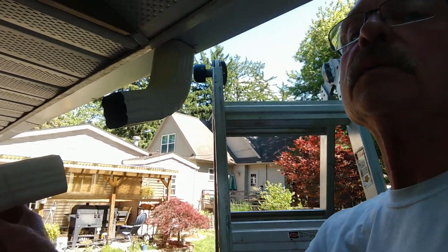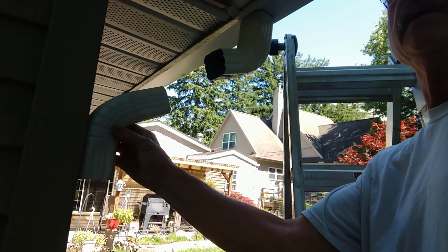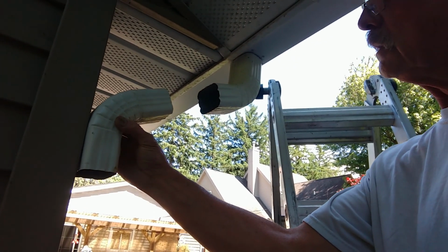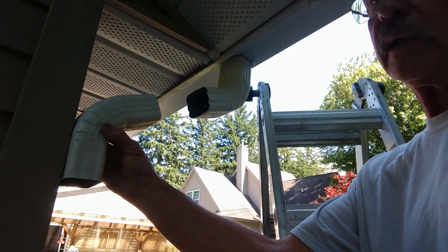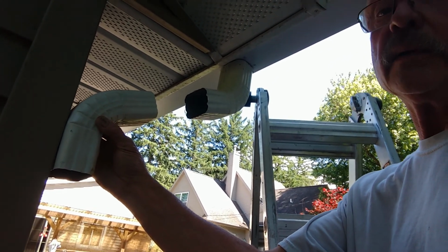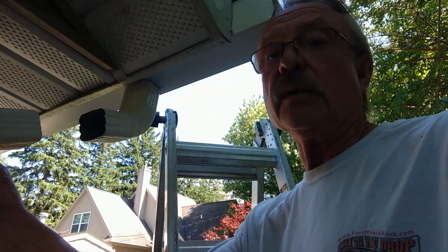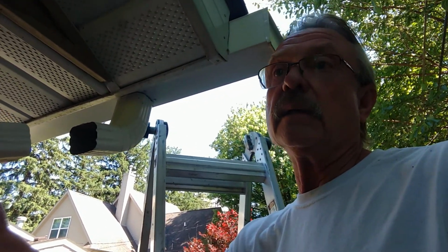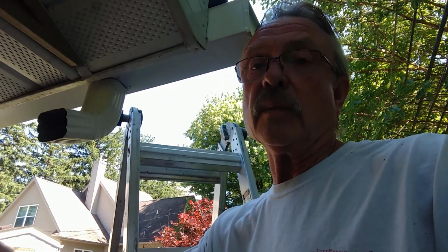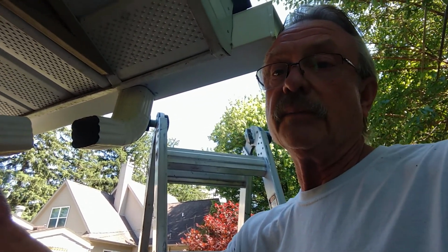Now I'll take this one and hold it right here at the same angle, and then I will get a measurement between the two and cut my downspout. And I'll cut it the same way. I will use the metal blade in my 4.5 inch grinder.